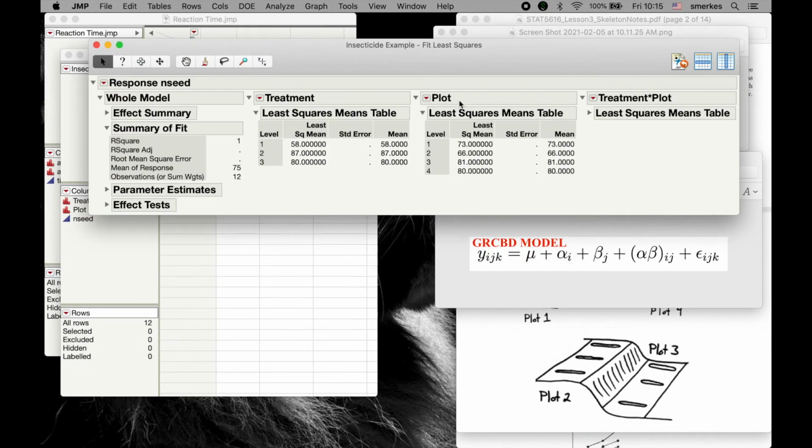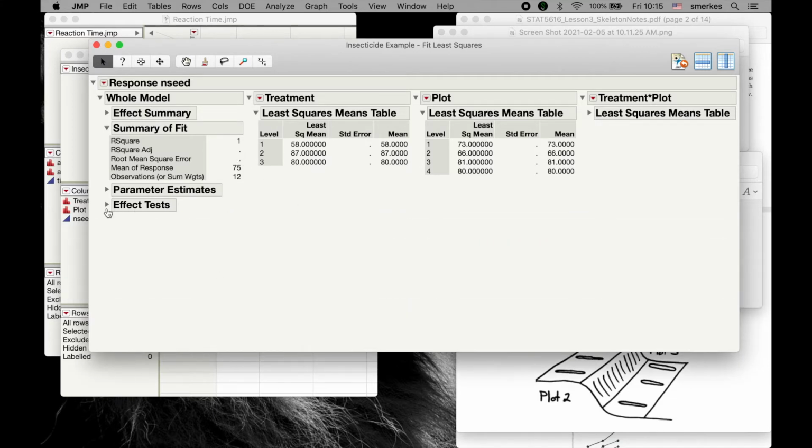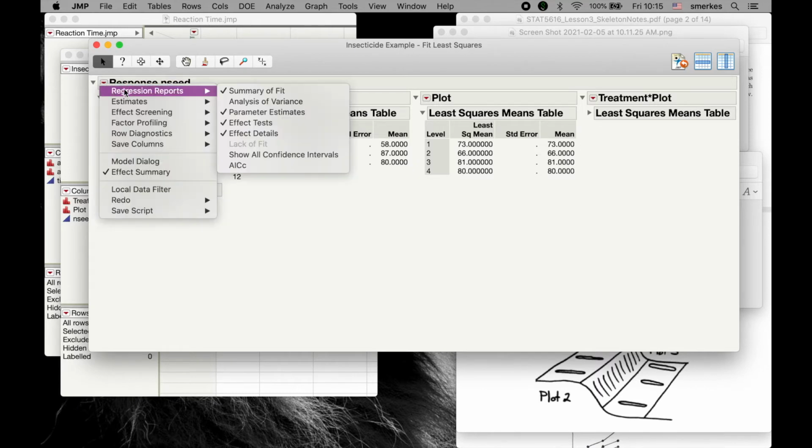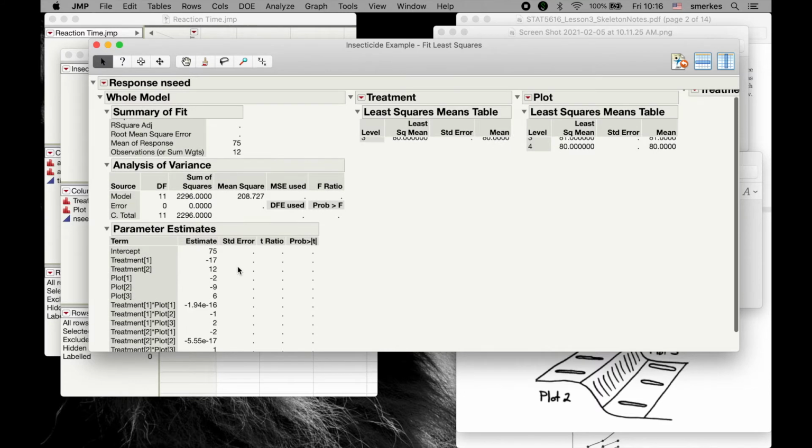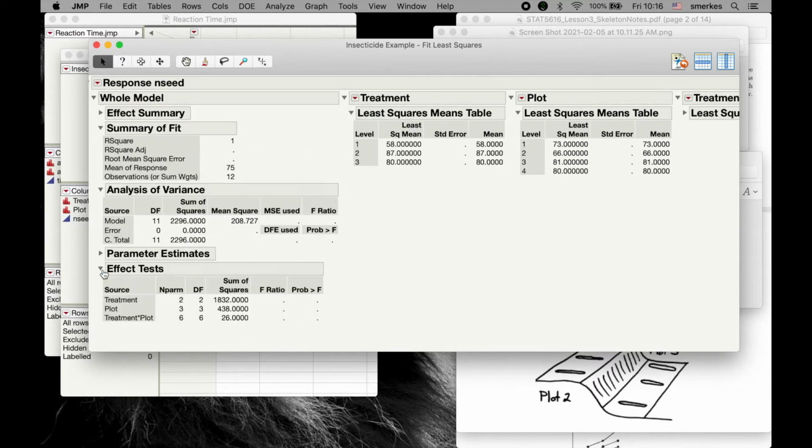Now we're going to run it, and what you're going to notice is we get a bunch of blank points, and by default it doesn't give us the ANOVA table. If we click up here, regression reports, ANOVA, you're going to notice that we have 0 in the error. In our parameter estimates, there's really no error around it. What's happening is that what should be in this error term is this 6, our interaction, but we're trying to also estimate it.